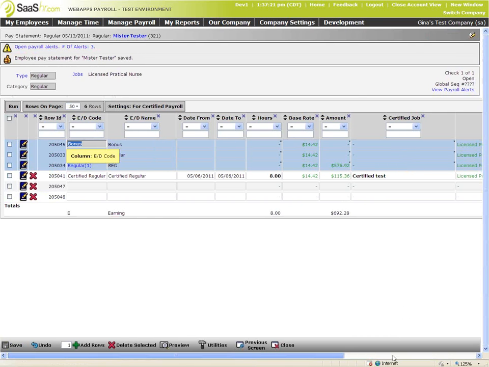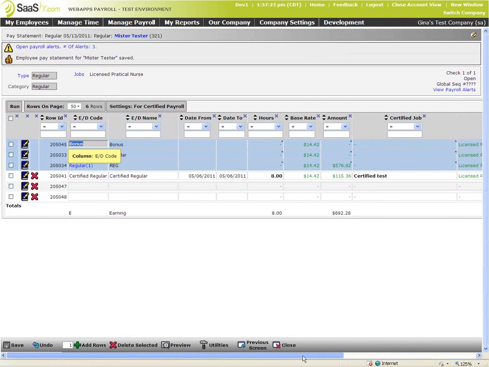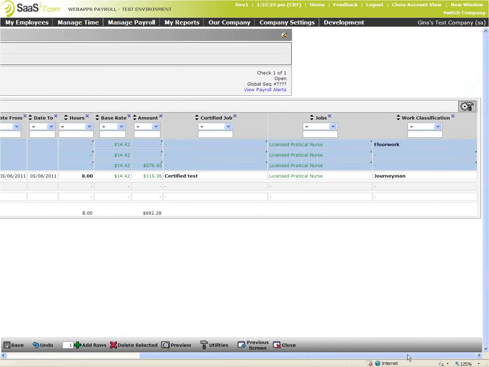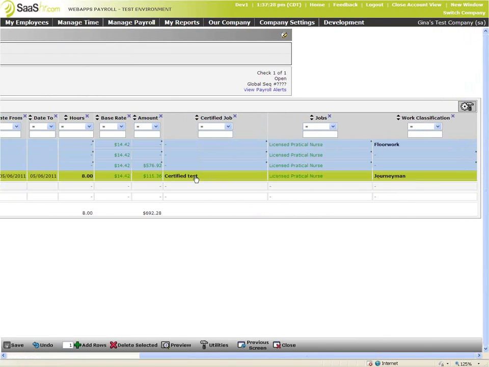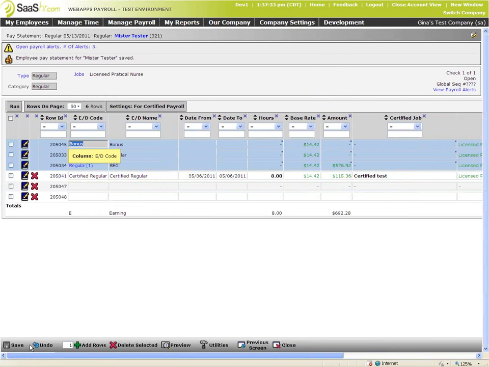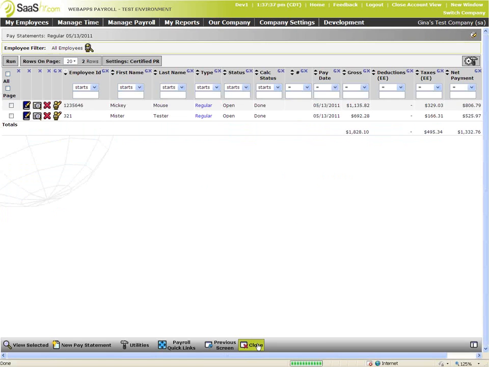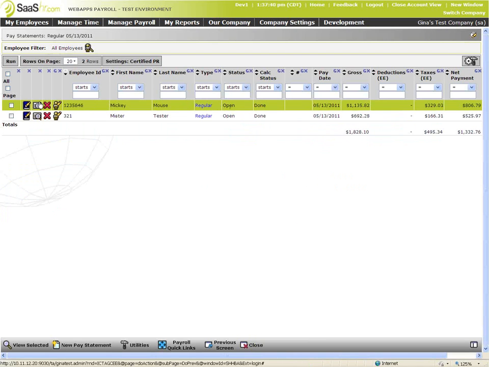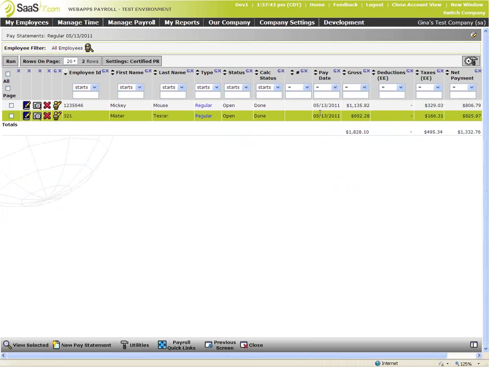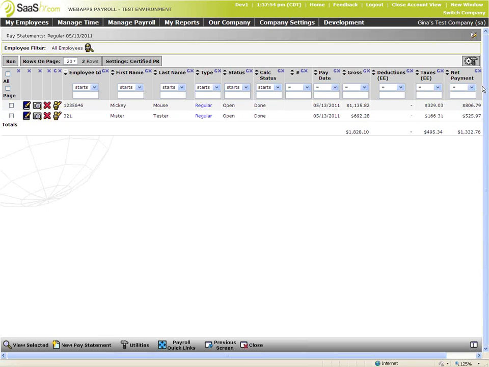And there I'm able to save it. So even though that was a little kind of chink in the armor, what it wanted was, I had built those work classifications out, but it wanted it in the same tree at the same level to tie that out. So I'll go ahead and save my work here. And those definitely are the tenets of what is required within that pay statement. Some of the troubleshooting or the errors you're going to run into if you don't have that in the shape or condition it needs to be.